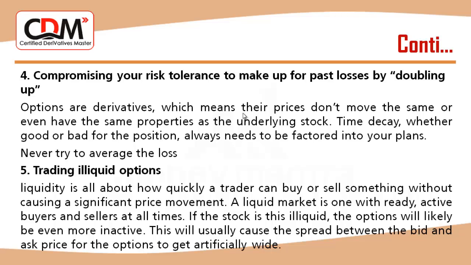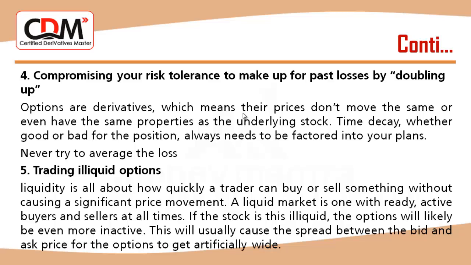These are further important things we should keep in mind, like compromising your risk tolerance to make up for past losses by doubling up. In options, never double up your positions, ever. Suppose you bought something at 100 rupees, and its value falls down to 50 rupees, do not just buy double the quantity.